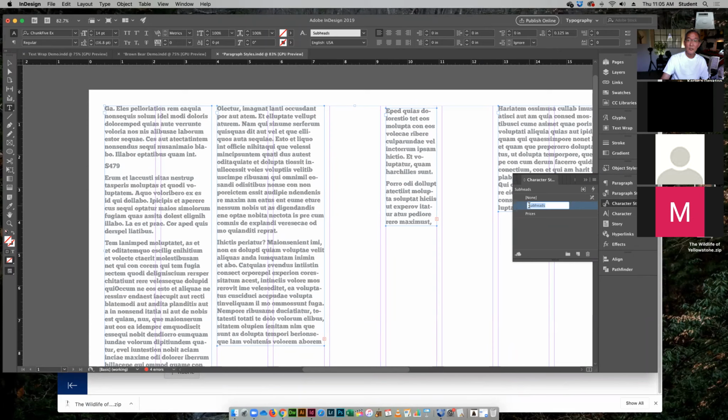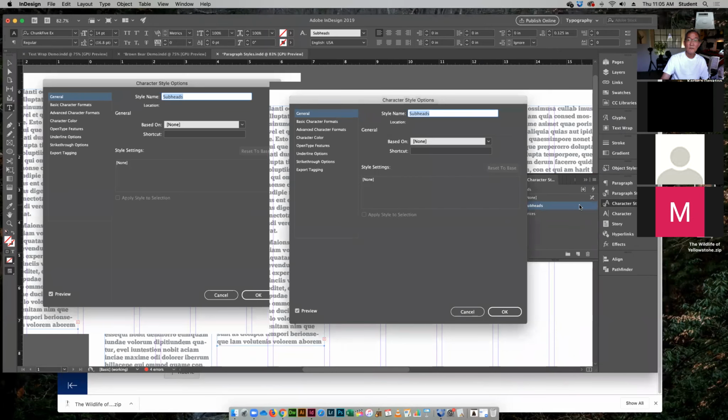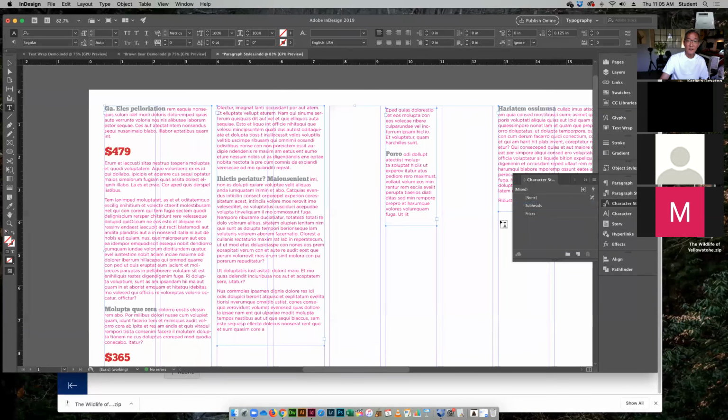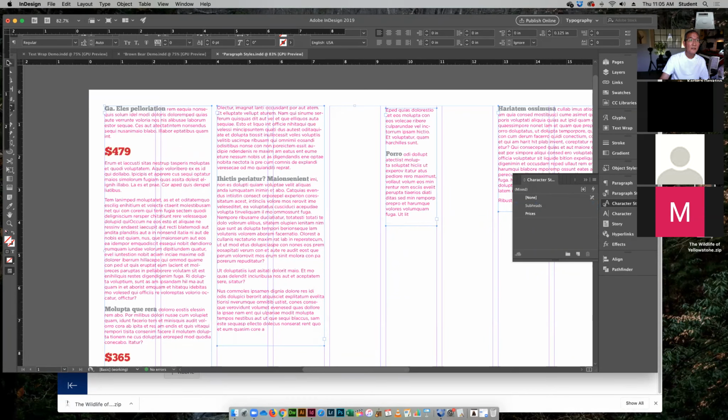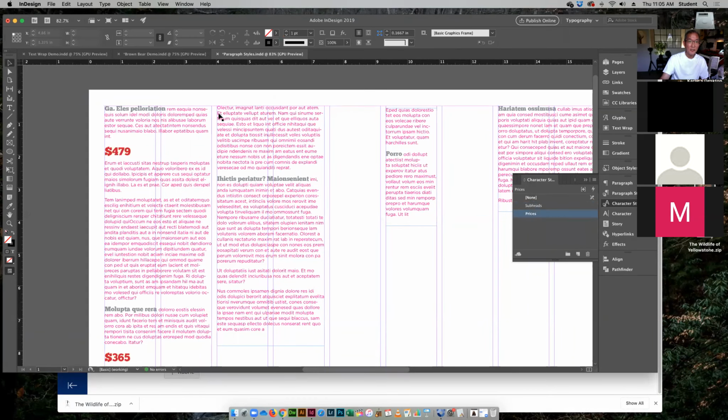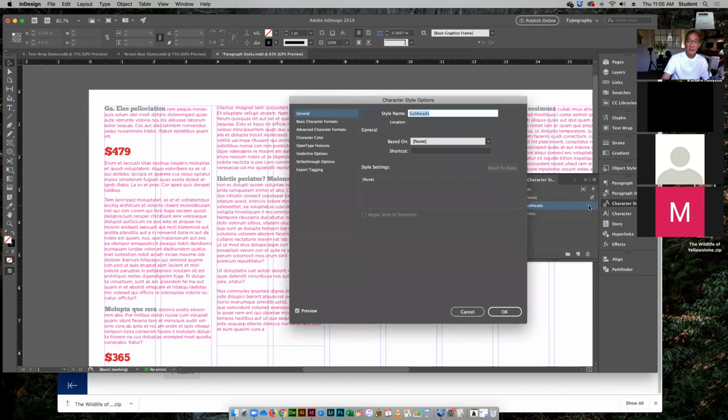I'm going to double click on the subheads. Oops, yikes, I didn't want to do that. Let me cancel out of that and undo that. Okay, so what I want to do is click my subheads over here. No, I don't want to do that. I'm sorry, because I have my text tool and I had that selected. Okay, so now if I click subheads, I'm going to go to my subheads now and double click on that.